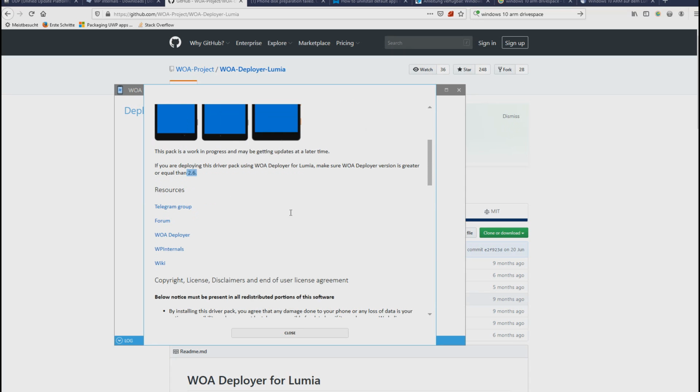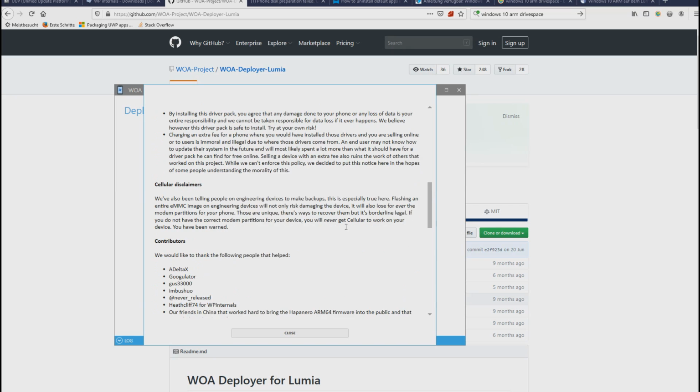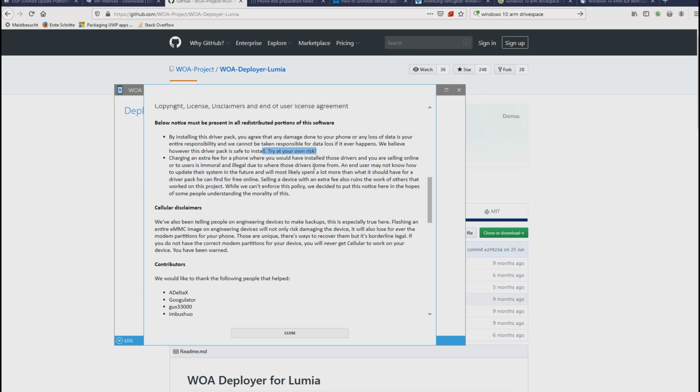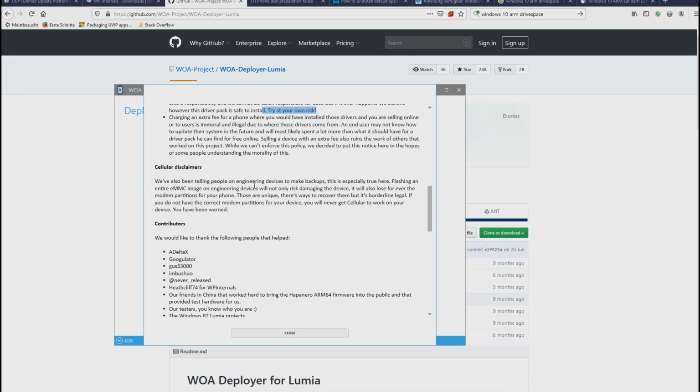So let's have a look. We can talk to the Telegram group here, forum, VR deployer, VP internals, or the wiki. Okay. And the other stuff here is more or less what is expected. Okay, by installing, of course, on risk. And this should not be redistributed, so charging somebody to do this is not what is going on here. Okay, so we are not going to talk about that.